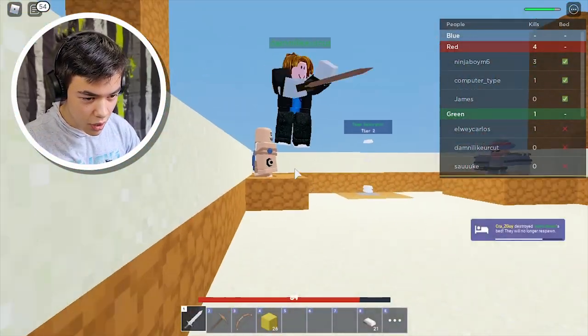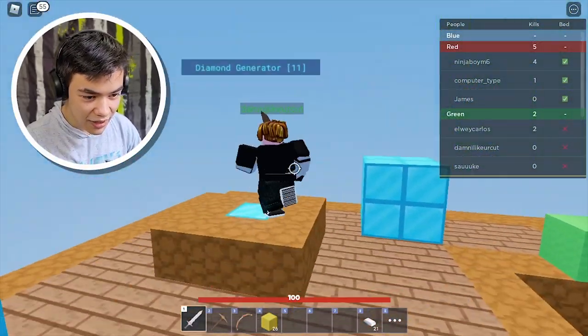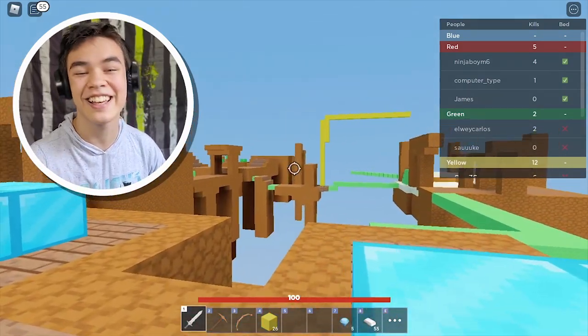Get out of here. No, how's he hitting me? Oh, he's running. Come on, get back here. How are they so fast, dude? Dude, get back here. Where is he running to? There we go. Come on. Yes. Okay, we got him.